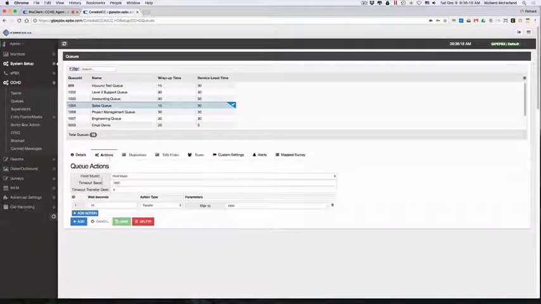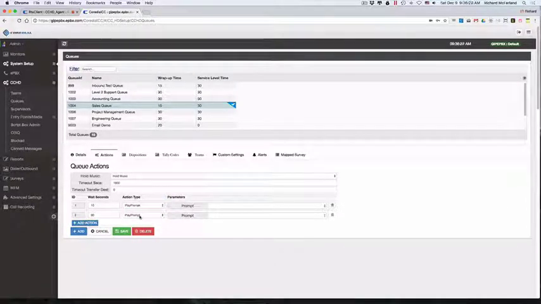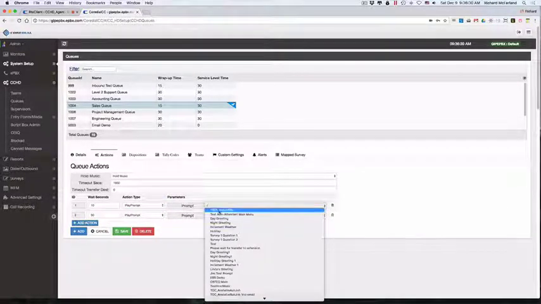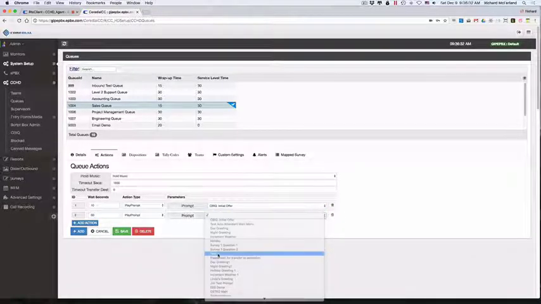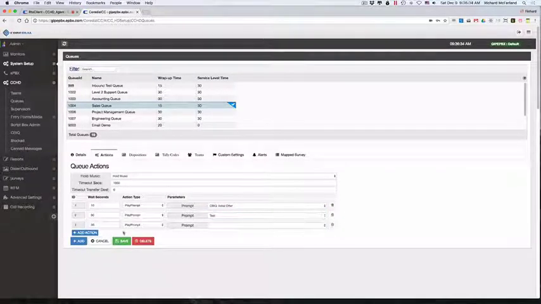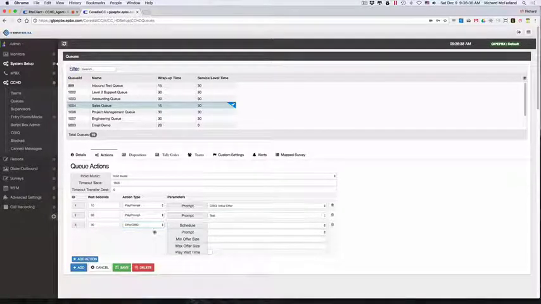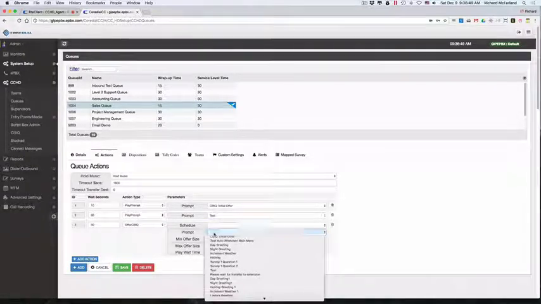I can also define actions for a particular queue. So if somebody doesn't get to a human and they have to wait in a queue, what do I want to do? Maybe I want to play a prompt for 10 seconds and then a different prompt for a different period. So remember, we talked about those prompts. Those are available to me now. And then after, let's say 40 seconds, I want to offer a callback in queue, which allows them to enter their phone number and hang up the phone, and this will keep their place in queue, sort of like a virtual hold. And you can do things like play wait time, or you can do specific prompts.